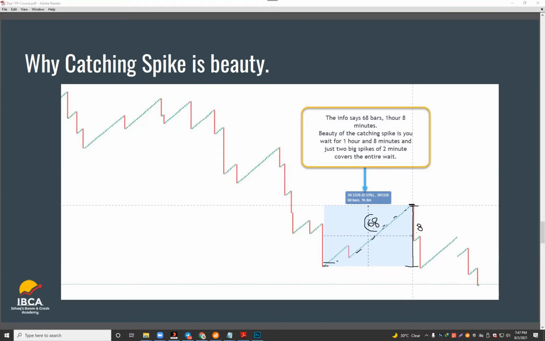So 68 minutes you waited while the price goes against you. It can be approximately $10 loss, right? When it recovers, how many minutes does it take? 8 minutes, right? How much profit recovers? The loss recovers, $10 recovers in 8 minutes. But if you have a good idea and select this area for the entry point, then in these 8 to 12 minutes, how much profit will you get from the 68-minute movement, right?